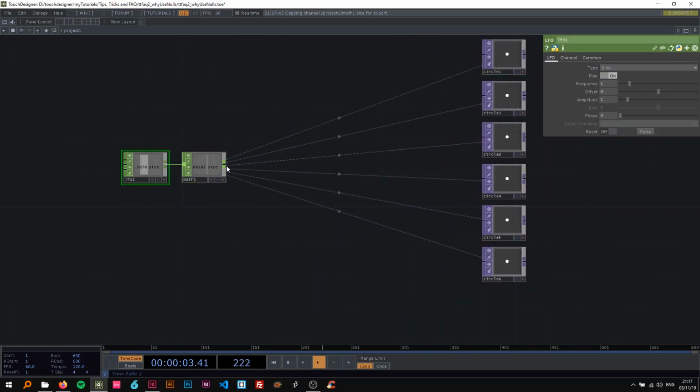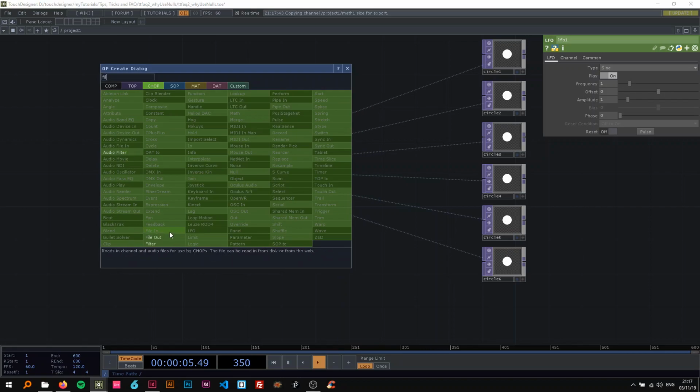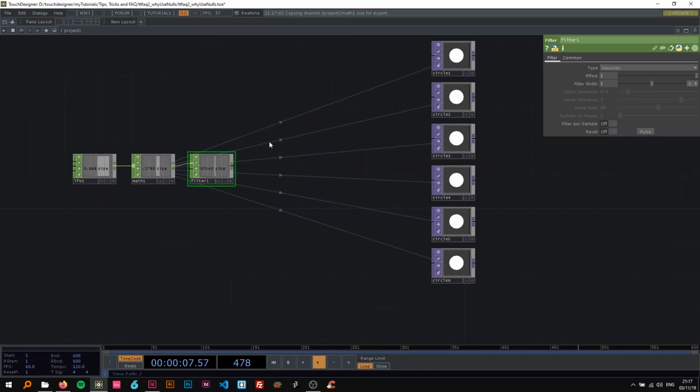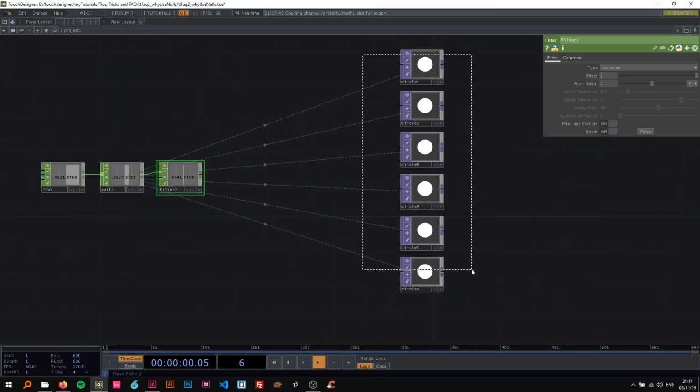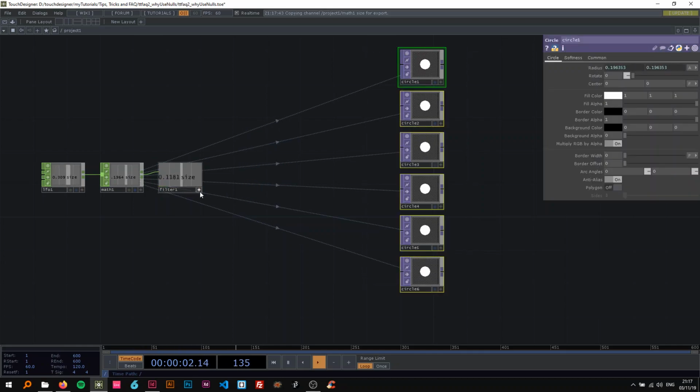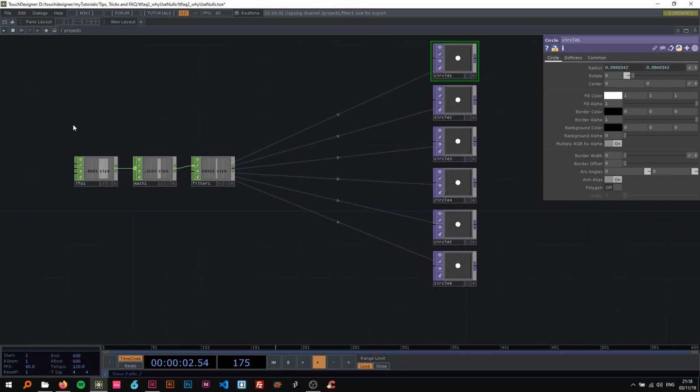And now let's say for some reason I want to filter this to smooth out the signal a bit. So now I'm gonna select all of these again, make this viewer active, and drag this on the radius HOP reference. And I can see it uses this filtered channel. Alright, so there might be more stuff I want to do with this channel.